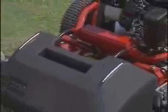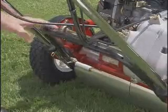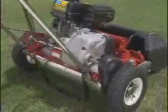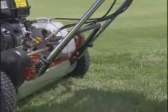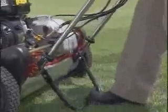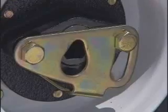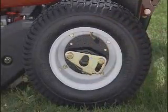The grass basket mounts on these basket receivers. Grasp the basket in the center of the lip to lift it on or off. The Flex is equipped with a kickstand and optional transport wheels. To lift, push the kickstand into position with your foot while pulling up on the handle. To release the kickstand, push the mower forward slightly and then push downward firmly on the handle. The unit must be on the kickstand to remove or install the transport wheels. To remove, simply pivot the locking clip out of the groove and pull off the wheel. To install, pull back on the locking clip, then slide the wheel onto the axle until the locking clip engages in the groove.